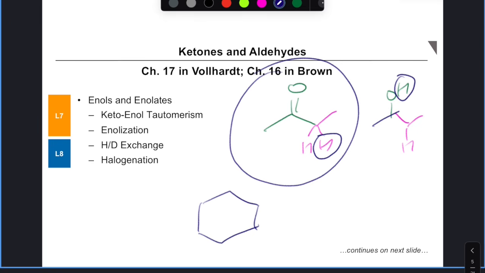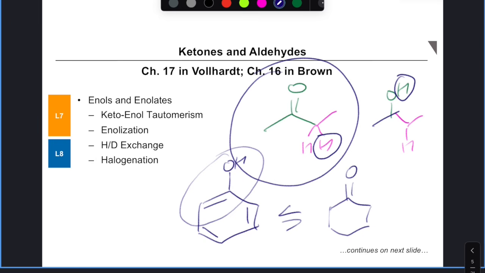Yeah? So maybe like that? This one for sure, right? Up here, this is phenol. This is a case where I could form this guy, where I'm promoting the hydrogen down here. That just comes at the expense of your aromaticity. You have to pay aromaticity, break aromaticity, to make this one. So in this case, the enol form is going to win. Most of the time, your keto form is going to win. That's the big one. I'm not going to give you the second one. Don't worry. Focus on that one.